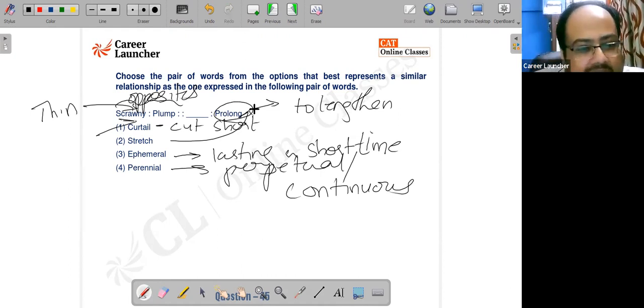Let's stop here. We are done with the sheet. There are 2 question types that we discussed today: confusable words and analogies. My suggestion is, maybe if not tomorrow or day after, maybe a week from now, the words that we have discussed in this class, please go through them again. When I say words, not necessarily questions, all the answer options as well. Because even the answer options, some of them are important words. So please go through the meanings once more, at least once more.